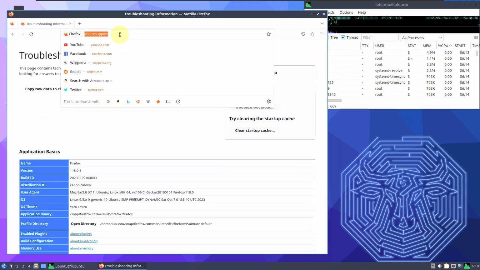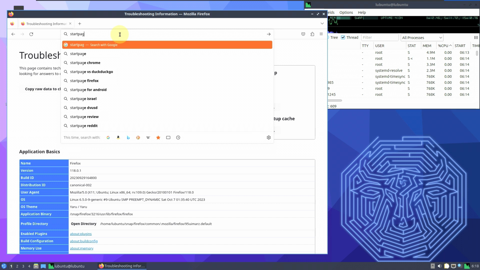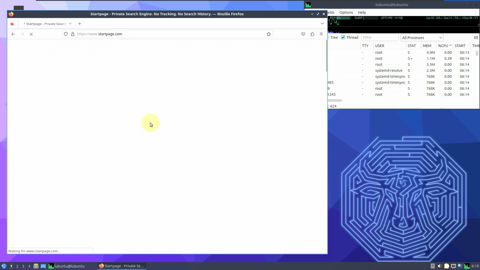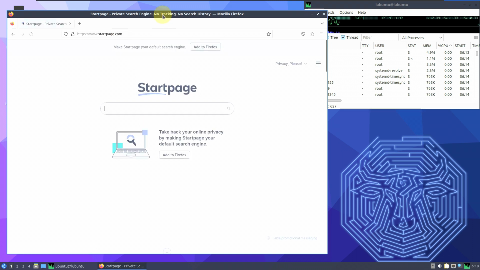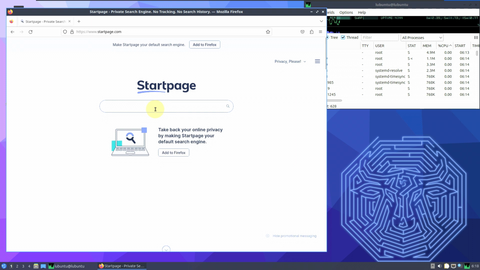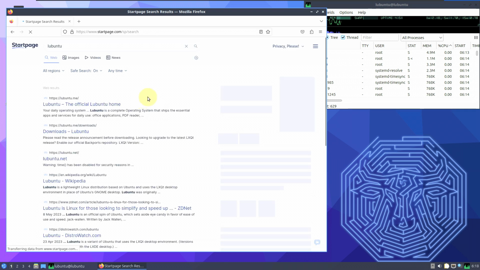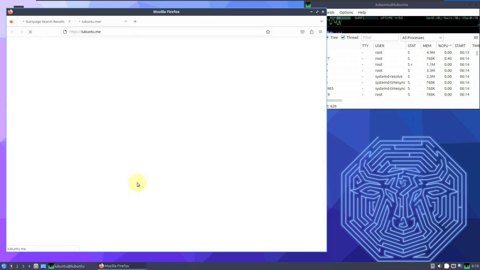So let's go to their official website first. Let me type in some search engine. Let's type in the search term, which is Lubuntu. So this is the official website, which is lubuntu.me.